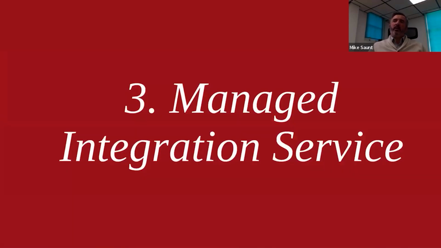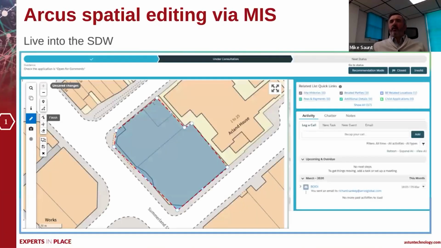The third item that I talked about was a managed integration service. Now, there's a few systems that we integrate with. A couple that I wanted to highlight. This is a planning systems. So we integrate with Arcus Global's planning system that's built on Salesforce. We also integrate with Uniform Web, which is a new system from IDOX, and also with Agile, which is another planning system. I'd like to say now we're not a planning consultancy trying to sell any planning software. So I'm just trying to highlight some of the things and how the integrations work.